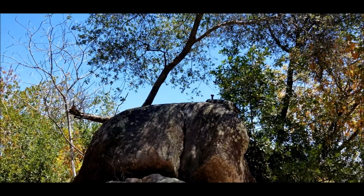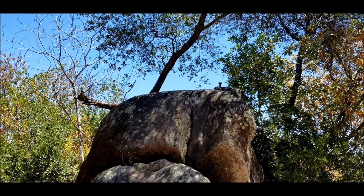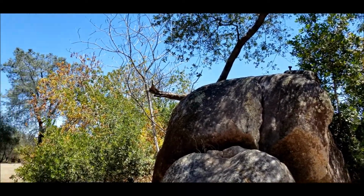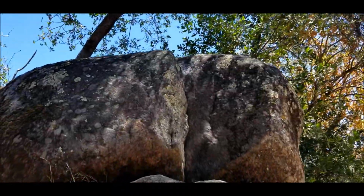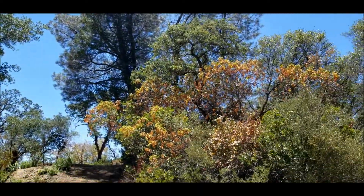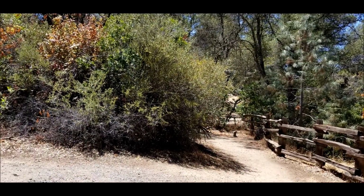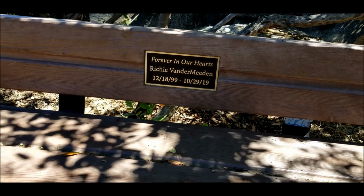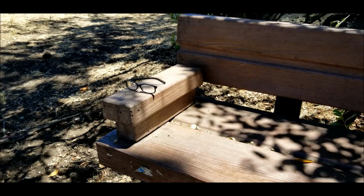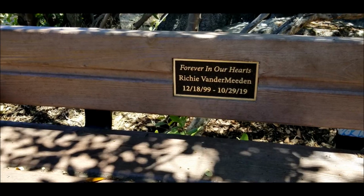Oh, look. There's another one of those iron pins. Can you see that way up there on the top right side? Another one of those iron pins that they had for the derricks to swing around. Those derricks must have been huge, because if this was one of the guy lines, and that's where the tailings are, way over there, they must have been pretty darn tall. There's another memorial bench. And somebody's broken reading glasses. Wonder if that's a tribute. He wasn't very old. 20? Almost 20.